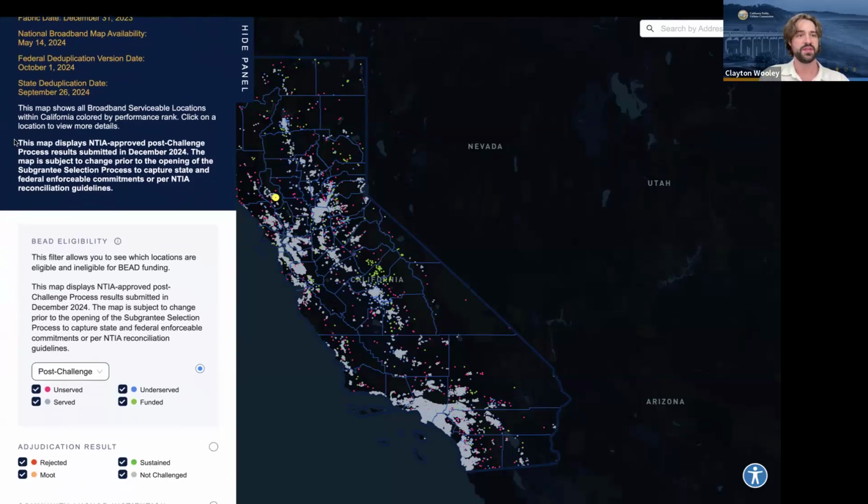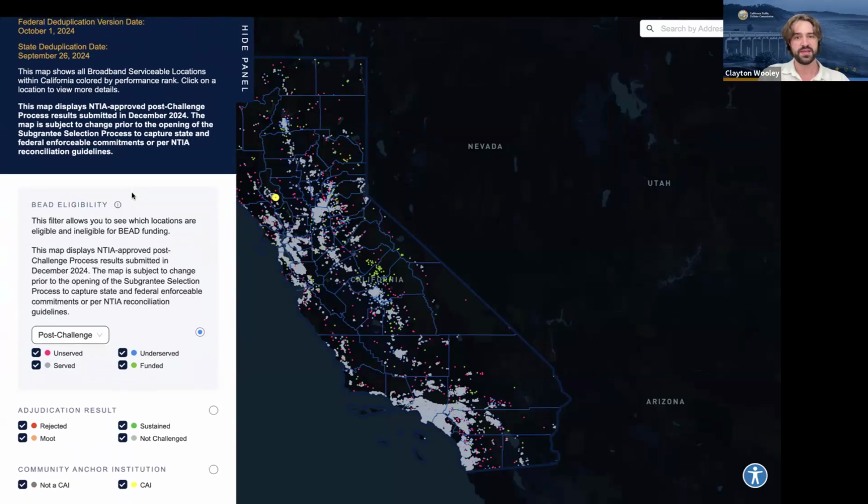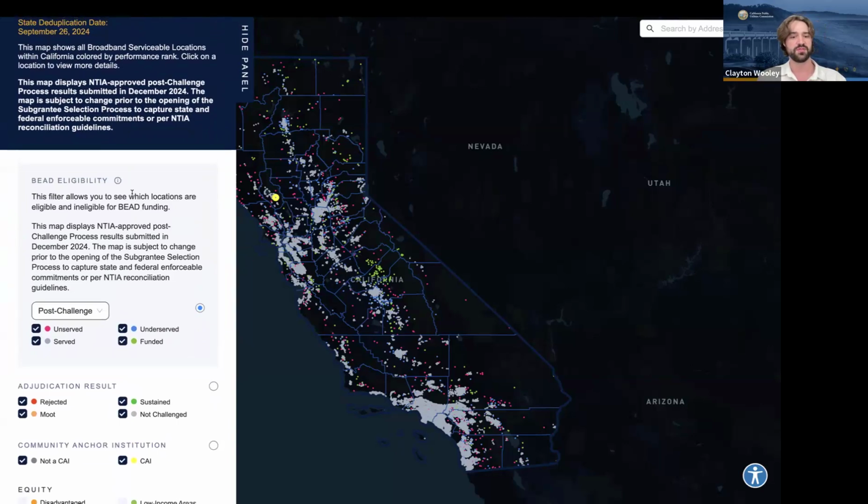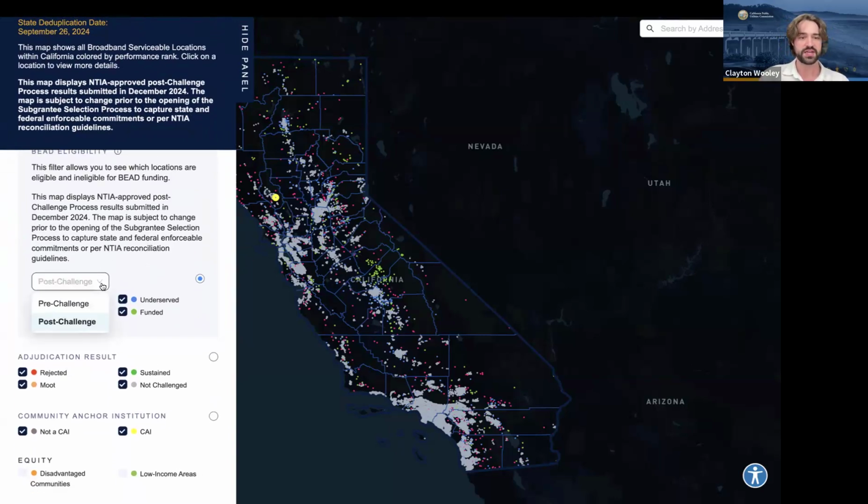One other thing, this is a disclaimer about the different data sets coming in the map that Jonathan addressed earlier. This is where you can find that information, so please use this for your reference. And with that, we'll enter into looking at the different layers and some different tips and tricks with navigation, as well as explaining what's here. So one new feature, you can actually go back in time a little bit to pre-challenge. If you change this dropdown, it will take you to the pre-challenge condition of the map versus post-challenge, which is the data set that we'll be using moving forward.